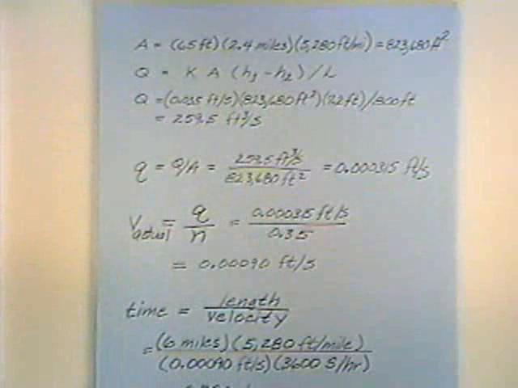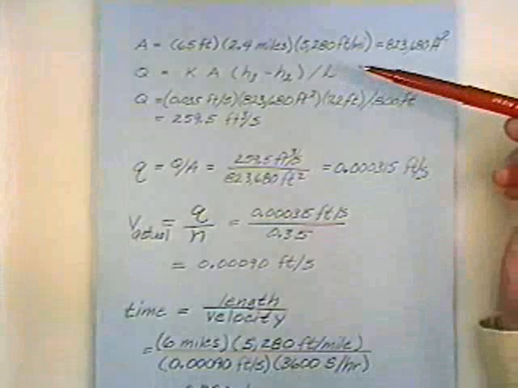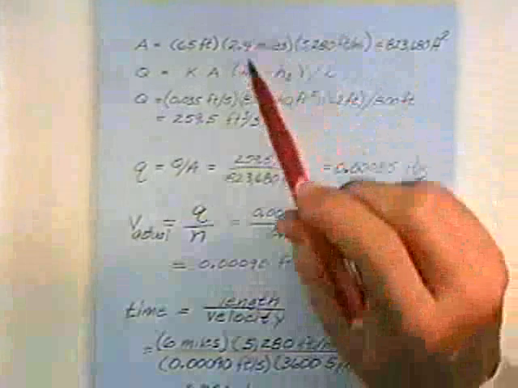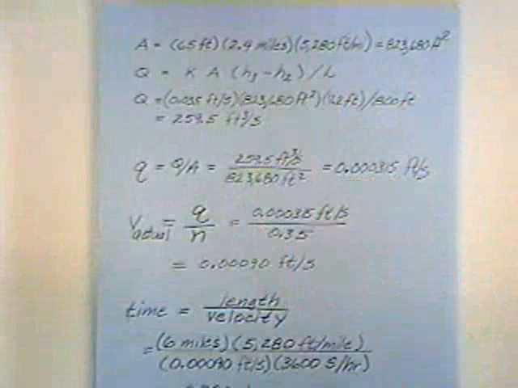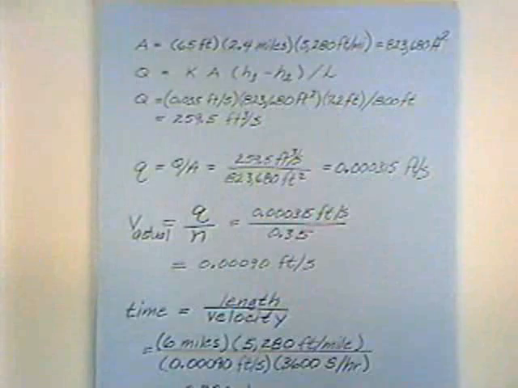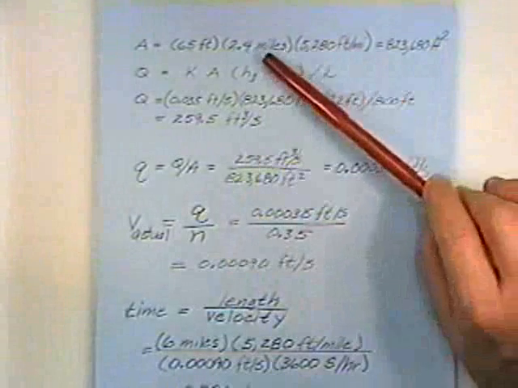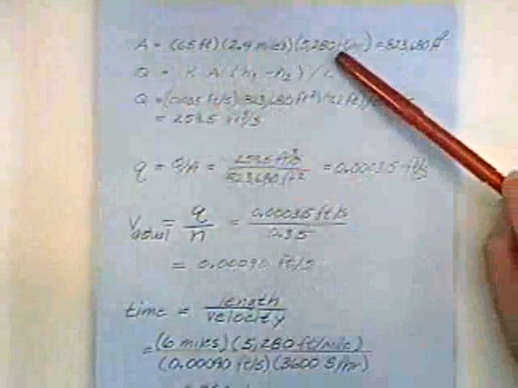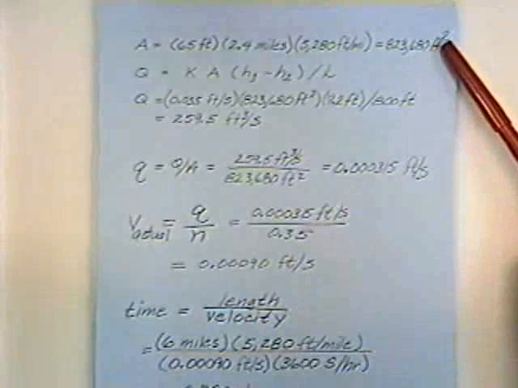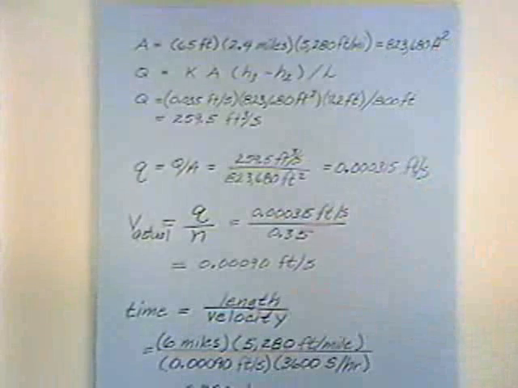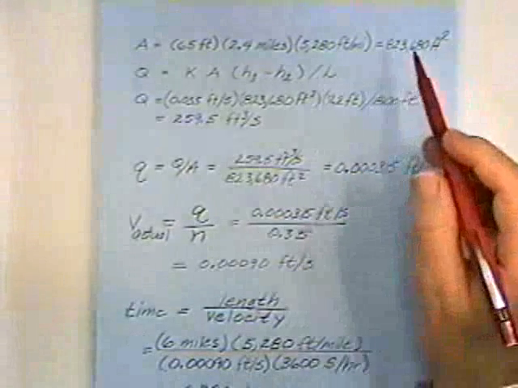river or from a recharge zone where there's rain falling on the recharge zone. And so the flow area into the paper was 2.4 miles. The vertical distance was 65 feet, and we've got to have a unit conversion, 2.4 miles and 65 feet. So we need a unit conversion of 5,280 feet per mile, and so that's the total area through which the water is flowing, 823,680 square feet.